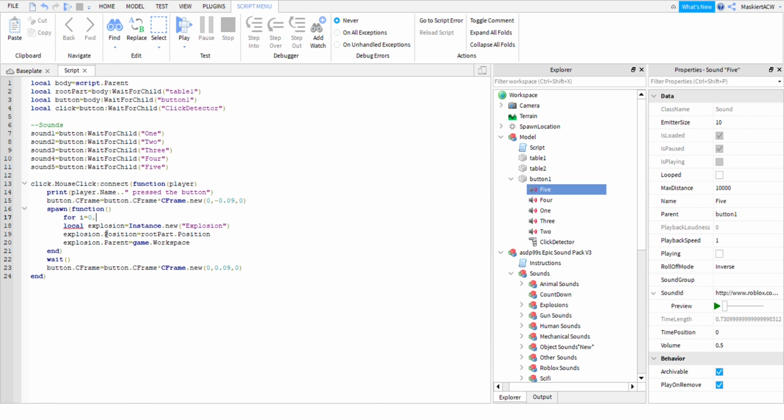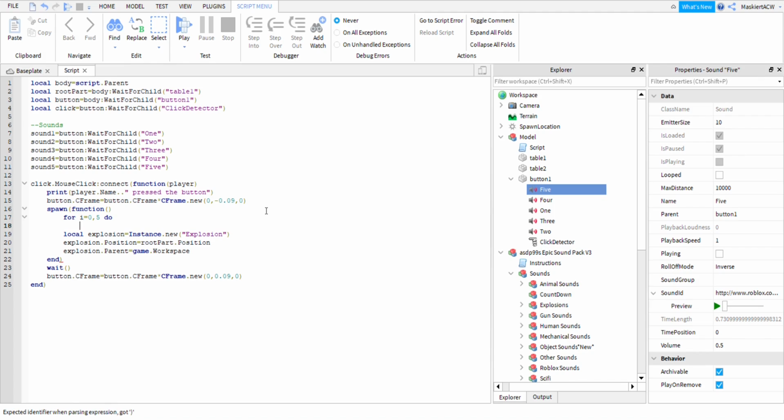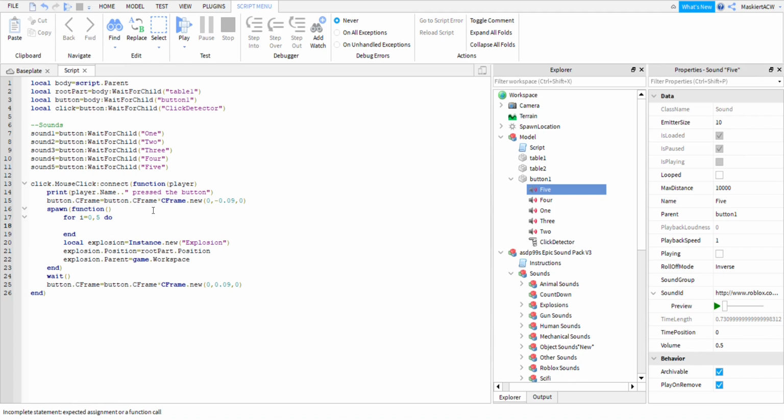Alright, sorry. Back to it. We'll go for i equals 0 through 5. So basically this will count from 1 to 5, hopefully, if I have it correctly. So actually, no, that's not what I want to do.